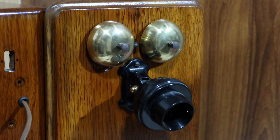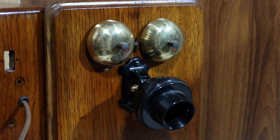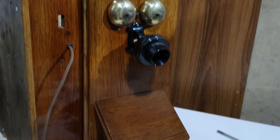Now, I am very glad he gave me the bluing cream, because that looks beautiful. Rather than the hideous rusty screws, we've now got these beautiful dark screws there. Looks magnificent. So yeah, that's the front of the phone done. Now the internals have to be sorted out.